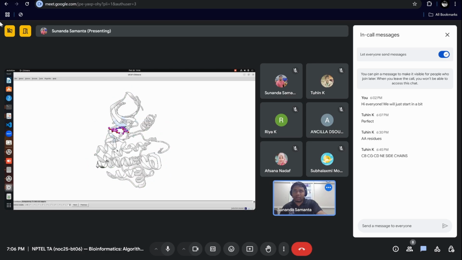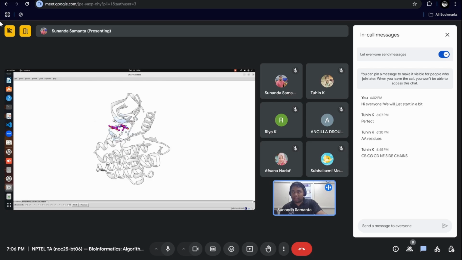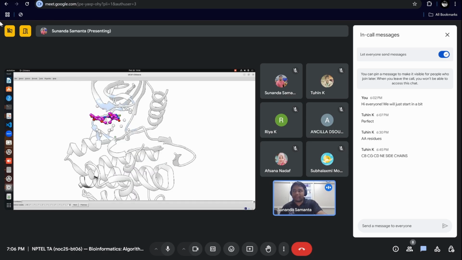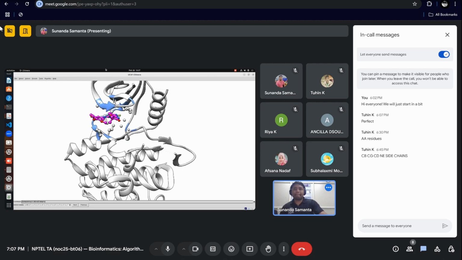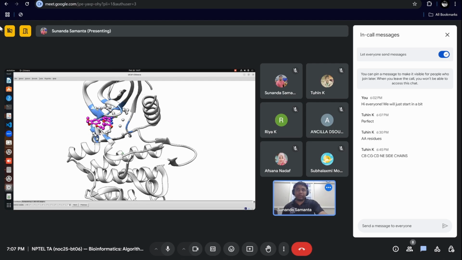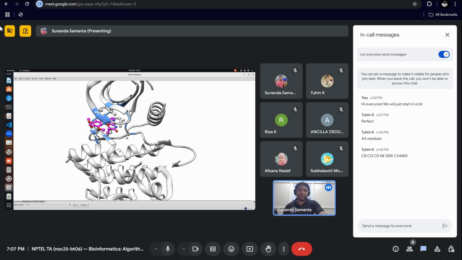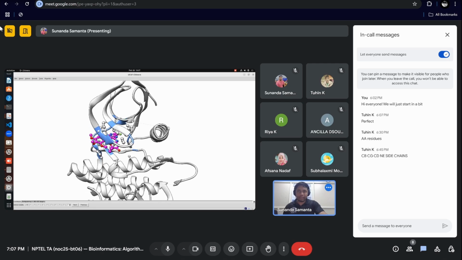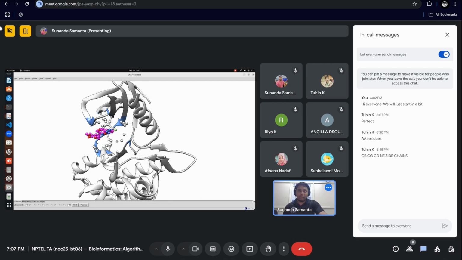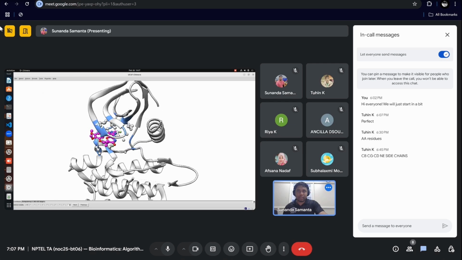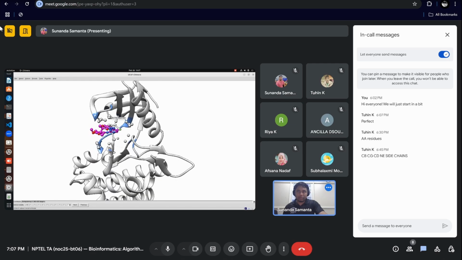Select clear. So we just talked about, for example, if you see one more example, we talked about the distances, right? We talked about that we can find out the distances between different atoms, let's say in this particular protein. So let's try to do one maybe.